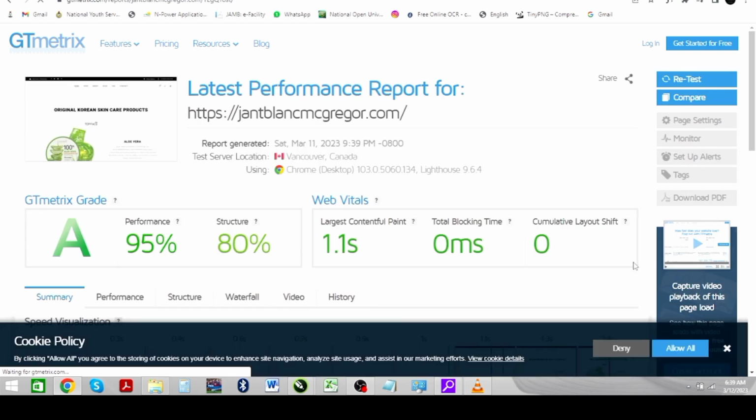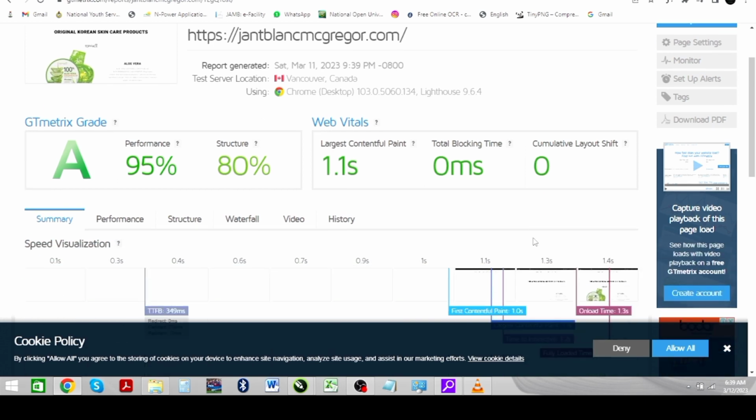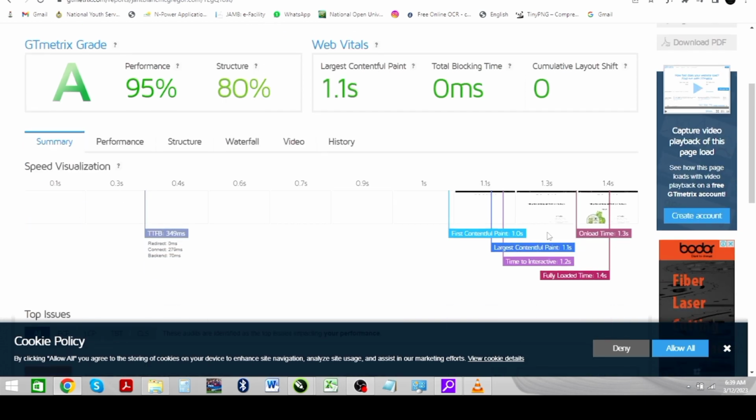Voila. So you can see what just happened right here. You can see how we took the site from slow to super fast. So now the fully loaded time is 1.4 seconds. So you can see this site loaded in 1.4 seconds, right? So guys, if you check this place where you have the largest contentful paint, it is 1.1 seconds.